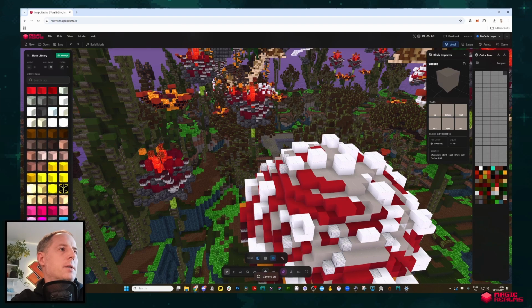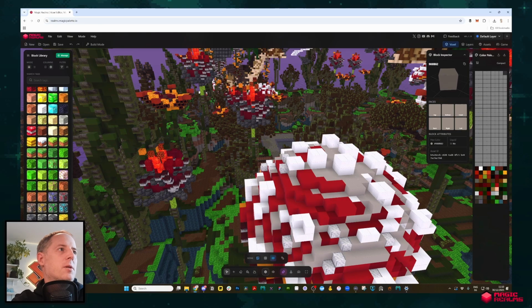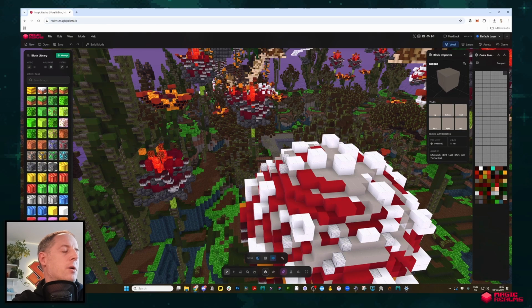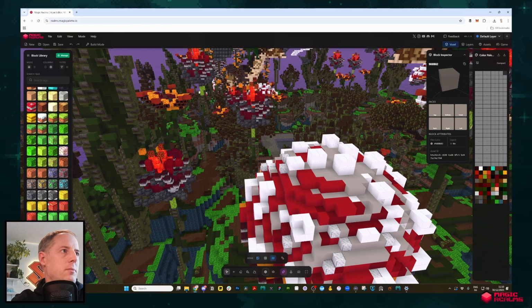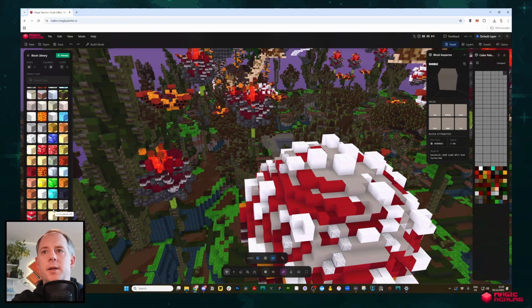Since we are going to do a Hytopia map, we can use the native Hytopia blocks. We have them at the very bottom currently available. These are the blocks that are also accessible in the Hytopia World Builder.